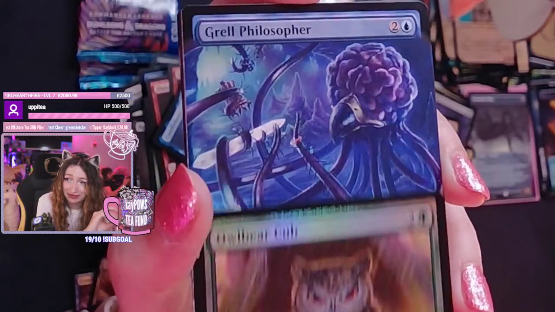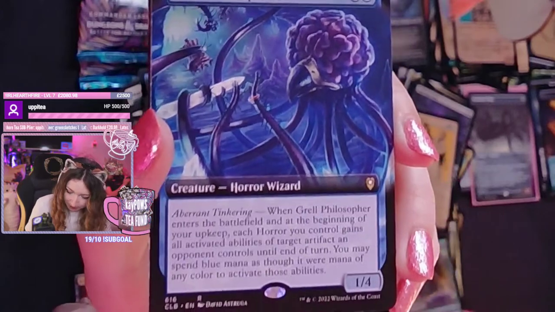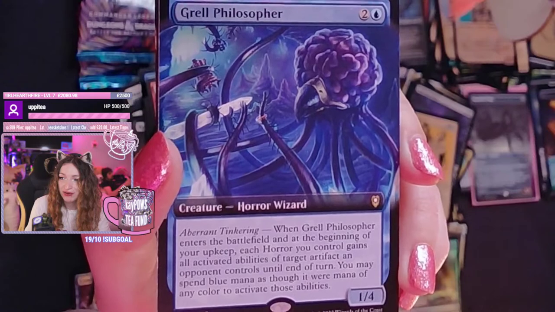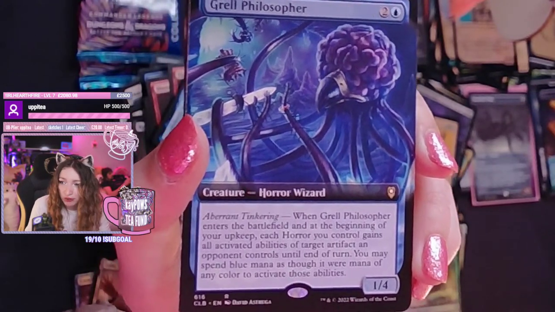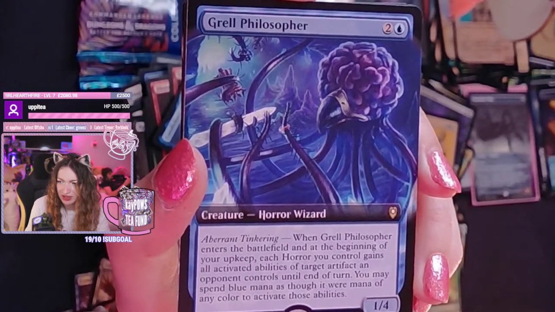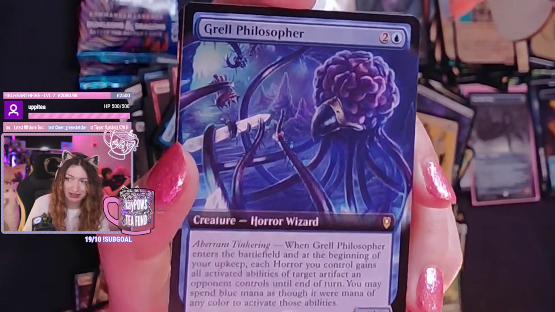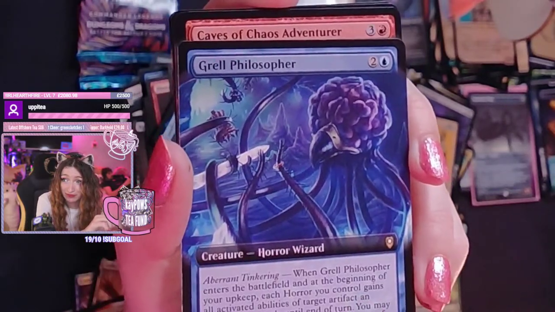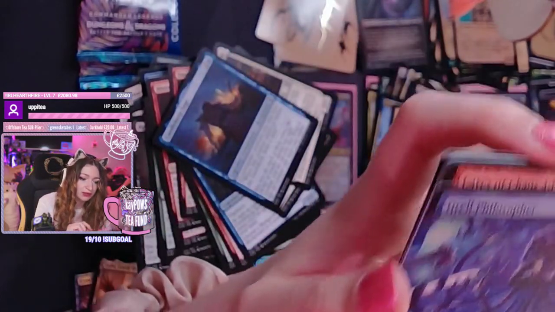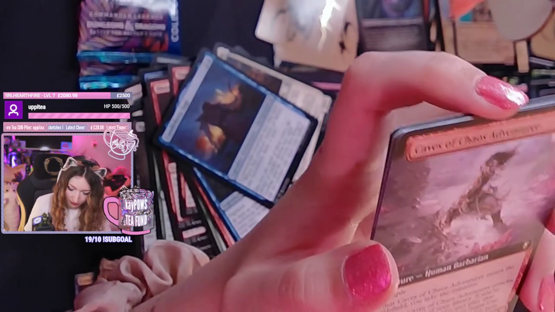Oh, I can't deal. We got a Grell Philosopher Full Art Rare. Aberrant Tinkering. When Grell Philosopher enters the battlefield and at the beginning of your upkeep, each horror you control gains all activated abilities of target artifacts an opponent controls until the end of turn. You may spend blue mana as though it were mana of any colour to activate those abilities. Wow. Okay. Look at what number. Oh no, is it 4? Yeah, the other one, it was 6.